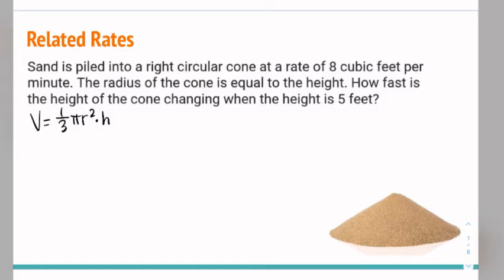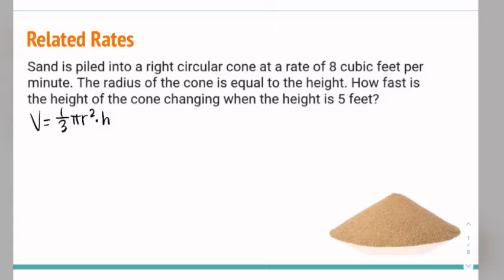Okay, so we're going to extend related rates to a cone, which is a little bit different because we have multiple variables working together here. So we need to make sure that we understand one little concept about a cone that is very special. So let's go through this first example and then we'll kind of formalize it.